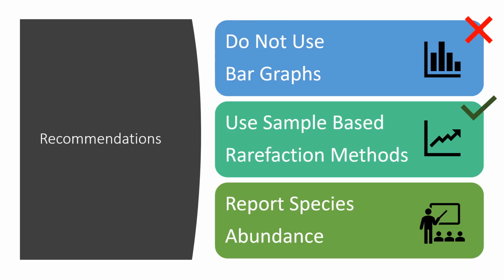So even though they did get the right conclusion, I believe there are better ways they could have gone about presenting their data. And the first thing they could have done is to not use bar charts. Bar charts do not provide enough information for the reader to make any inferences about the actual nature of the richness of your population. And so it's better to use rarefaction curves because it gives the reader a better idea of what the actual species richness of your site is.